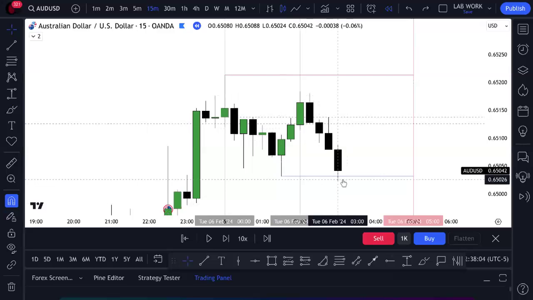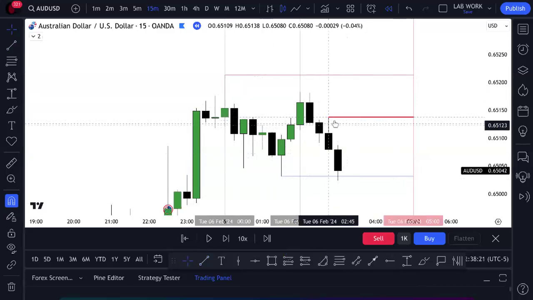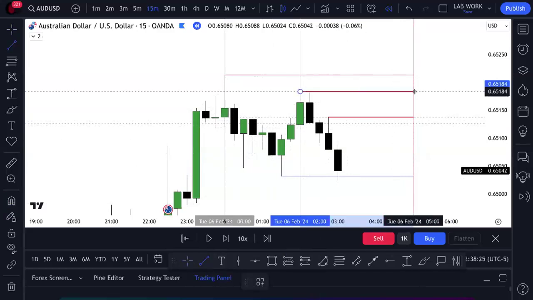What do we have available to us? Buy side. I mean, you also see there's buy side liquidity pools being formed inside the session itself because that's a swing high here. That's a swing high, right? So we'll just mark it off here. I'll make the line a little apparent so we can see it. That's it there. We also have a swing high up here, right there. So you have buy side still available after taking out sell side.